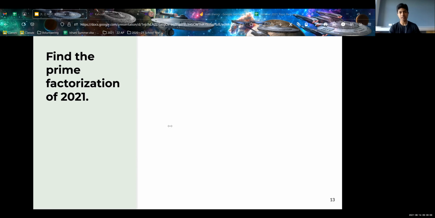This is just a tip for you guys. The AMC always asks questions pertaining to the year number that you're taking the AMC in. So if you're taking the AMC in, let's say, 2022 or 2023, you should always know the prime factorization of that year number ahead of the test, because they'll ask at least 5 questions pertaining to 2020-whatever year you're taking the test in. It might save you some time. And as you'll learn in the next class, the prime factorization can be used for many purposes. The question itself doesn't have to specifically ask for the prime factorization of a number for it to still be using the prime factorization of a number.